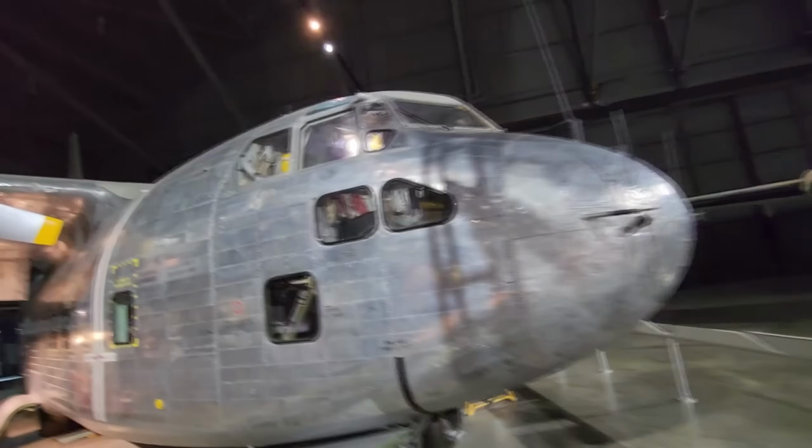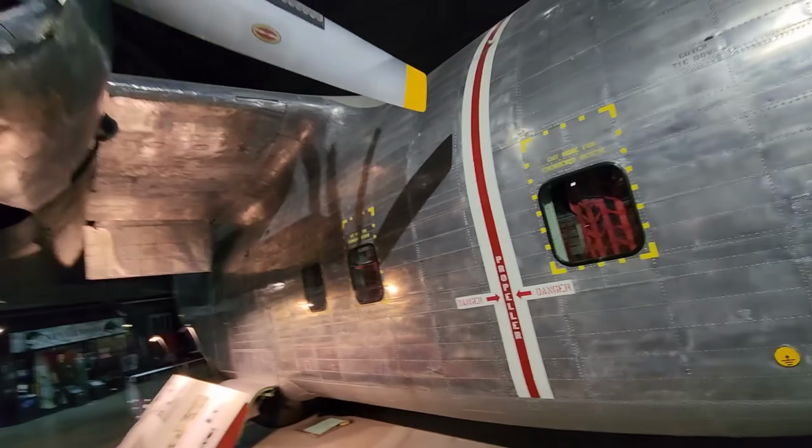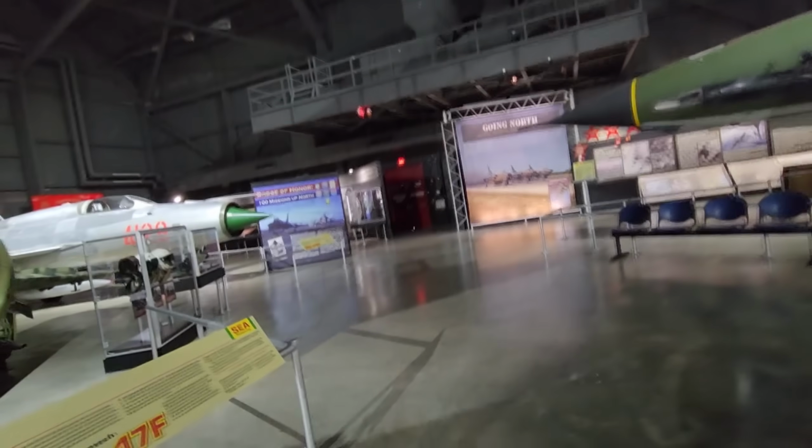Towards the back of the hangar, there was a C-123, which I've actually seen before, but I misidentified as a C-160. Shout out to FPJW Official for the correction in the Airshow video's comments. They also had a few older MiGs, a 17 and a 21, and it's not too surprising that they have those given how old they are. There's also an F-4C on display here, but there's a lot more of those in the next section.